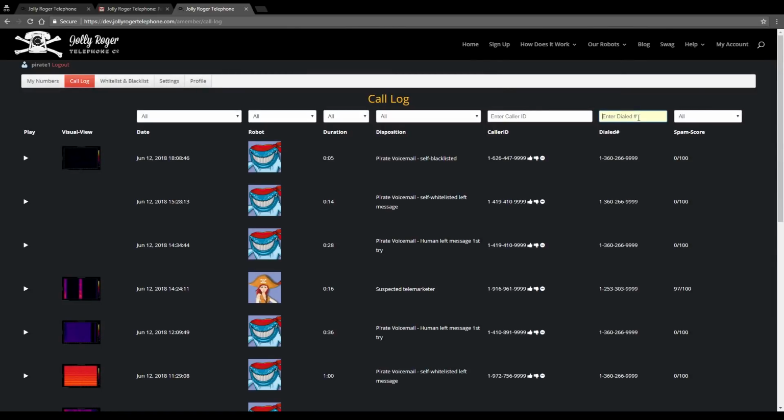I recommend starting with a filter by dialed number. That way I am able to look at one phone at a time. For example, if I just want to see calls to my home phone, then I can filter the list like this. So now all of the call logs on the page are for one particular phone of mine. So filters are a great way to make one call log more manageable.